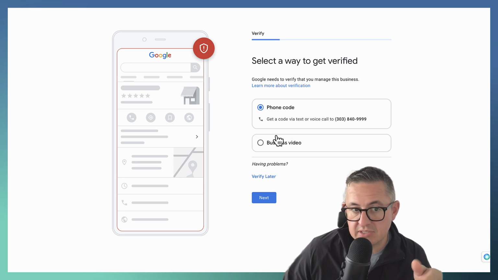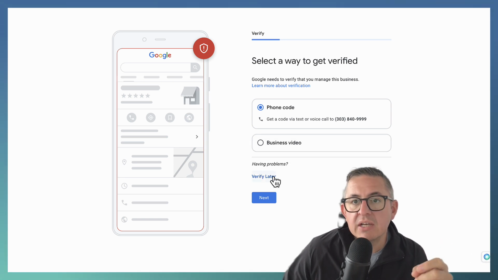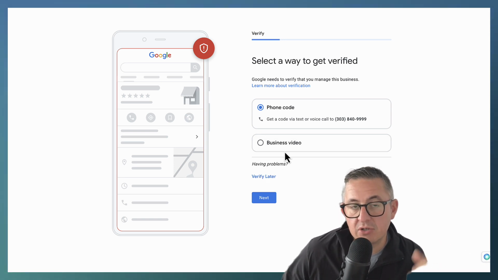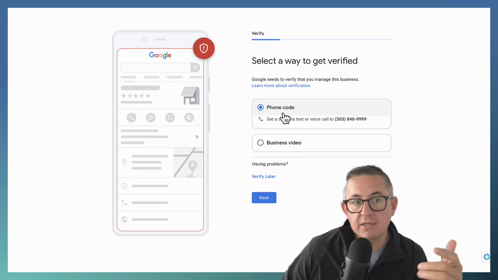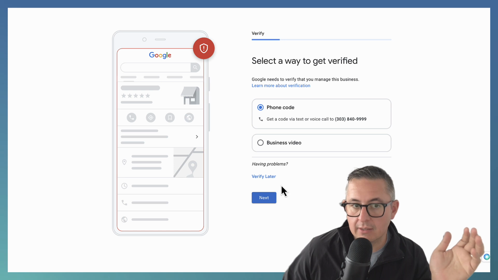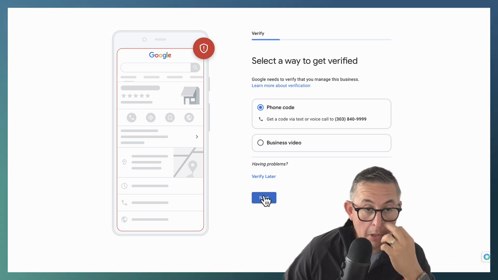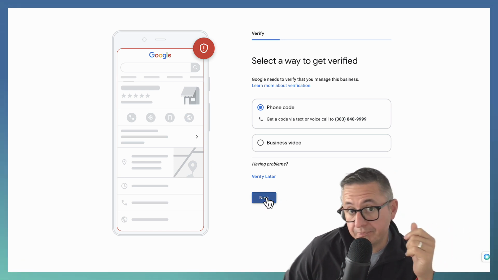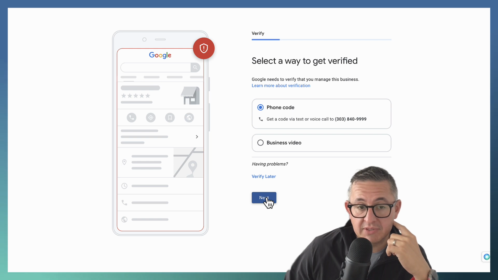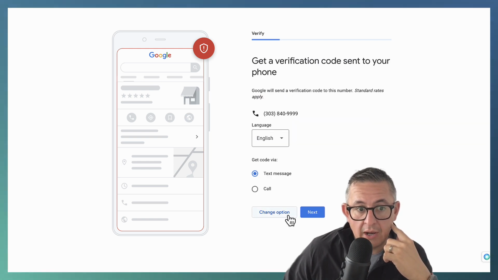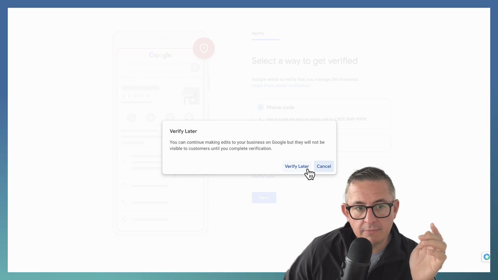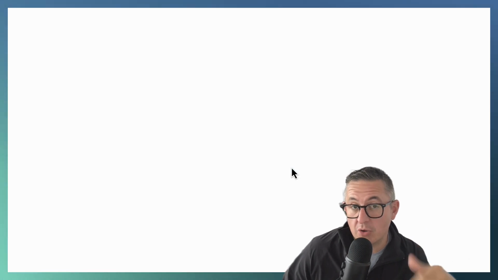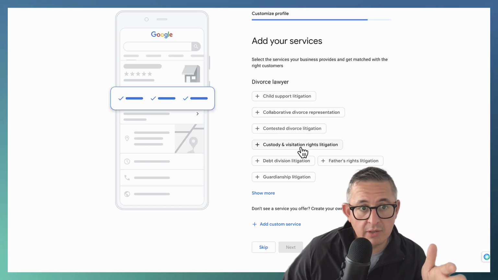Also, some options have other verify options. If you already have an established website and you've created Google Search Console and you've set up Google Analytics, after a couple weeks, then typically it may just ask for a quick verification or an auto verification. So that's one thing we do with existing clients. So I'm actually not going to do this right now. I'm going to say verify later. And that means it's not going to show up live, essentially, all this work that I'm doing.